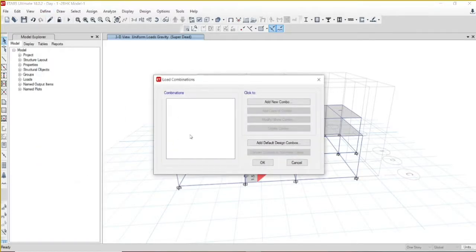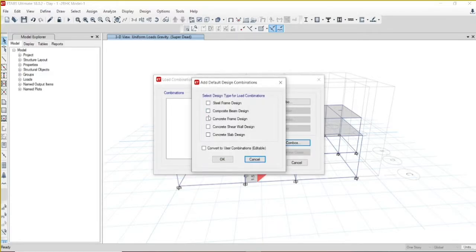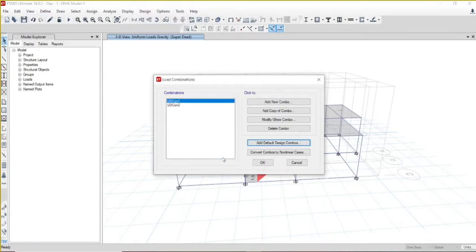You can see if you have well defined code books. Initially we have assigned IS 800 and IS 456. In those code books, what are the combinations given for dead load, live load? Those combinations will be automatically placed here. You don't need to give any combinations, but if you are using another software, for example STAAD Pro, you have to do your calculations and check for the load cases. But here this is automatic.